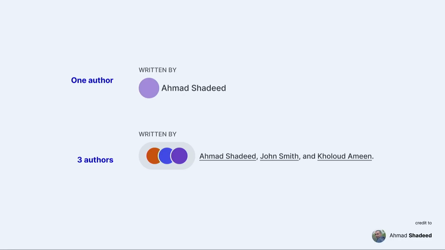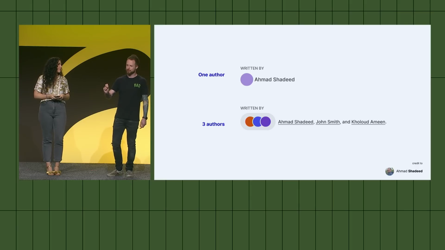This is a really common design task. It's like, what's the design look like when there's 1? What's the design look like when there's 3? And what's the design look like when there's a lot? But in this case, we're just showing a plus. Yeah, you're like, oh man, there's 25 authors. I don't know how to represent that. But this particular one, you can see we can count, again, how many authors do we represent, and it changed the component entirely. So you would deliver to the developer 2 artboards that represent this and tell them that you want a container query to query how many children there are and adapt dynamically in the browser based on your design.